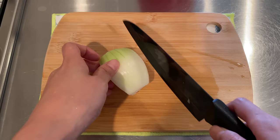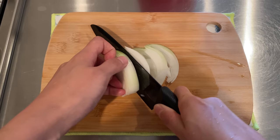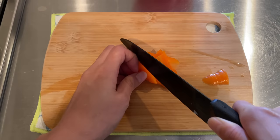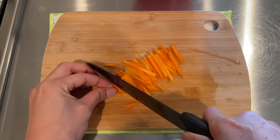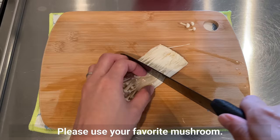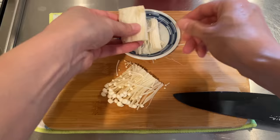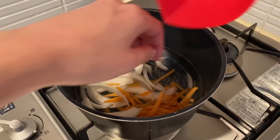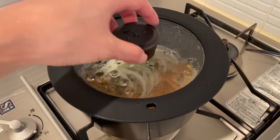Next one is very nutritious egg miso soup. First, shred onion. And carrot. I use Enoki mushroom this time. Please use your favorite mushroom. When vegetables are cooked to some extent, add enoki mushroom.